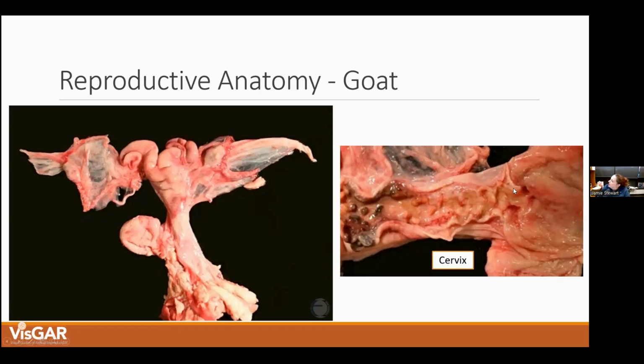Right here, we can see this is coming from the outside. Here's where the vagina would be. Obviously this is dissected so we can see the inside. This is what we call the external cervical os. Then coming in, we can see there's a cervical ring here, and cervical ring here. That's where you would put your AI rod in, and you manipulate it to get through this other cervical ring, and this other cervical ring. Usually they've got about 3 to 4. I think this one has 3 cervical rings. So you manipulate your pipette through there, and you can usually get it intrauterine to do your insemination.